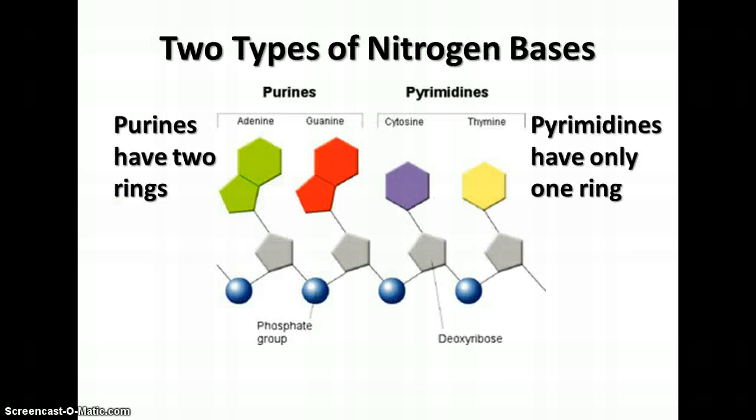So the 2 types of nitrogen bases, purines, adenine and guanine, have 2 ring structures, and the pyrimidines have only 1 ring. You need to know which ones are purines and that purines have 2 rings, and which ones are pyrimidines and that pyrimidines have only 1 ring. One way to remember this is using the sentence "AGs are pure," AG, AGs are pure, purines. And that's just a simple way to remember which ones are purines. And if you can remember which ones are purines, the others are pyrimidines. Purines have 2 rings, and the pyrimidines have only 1.